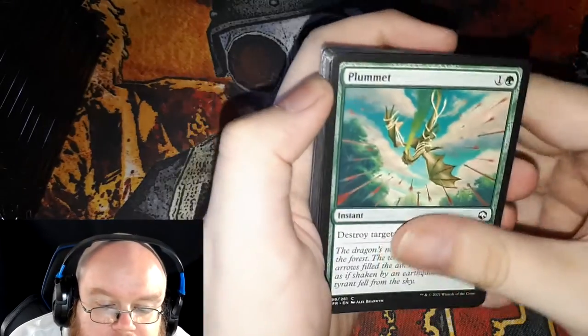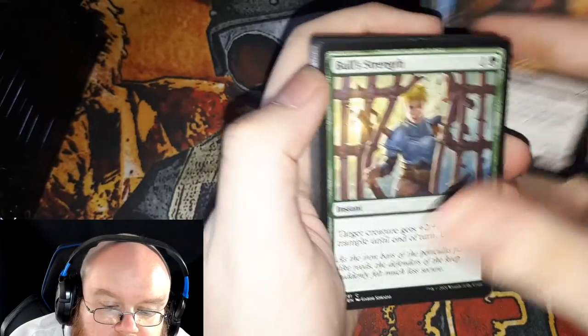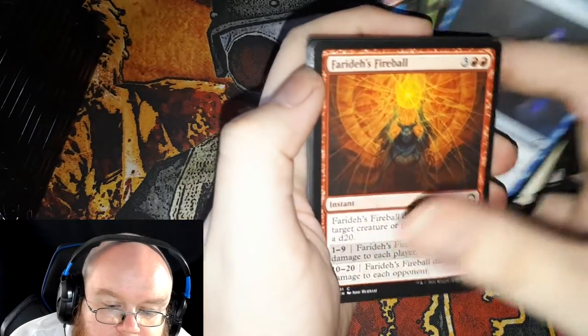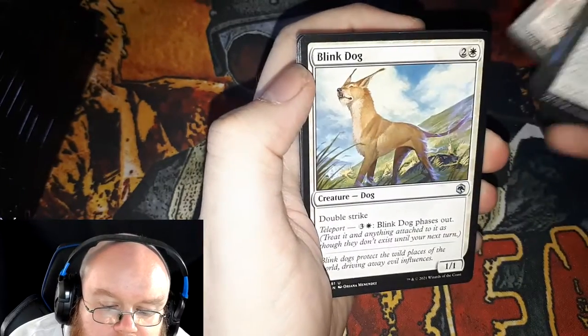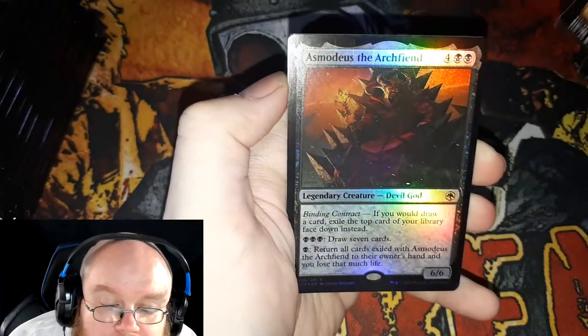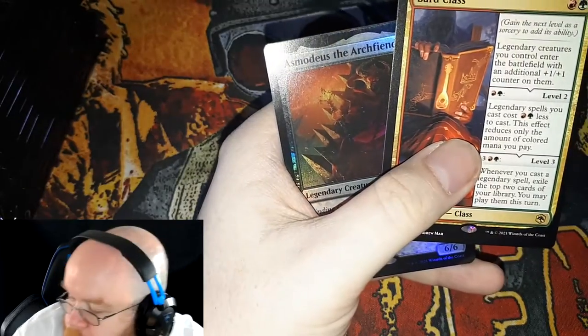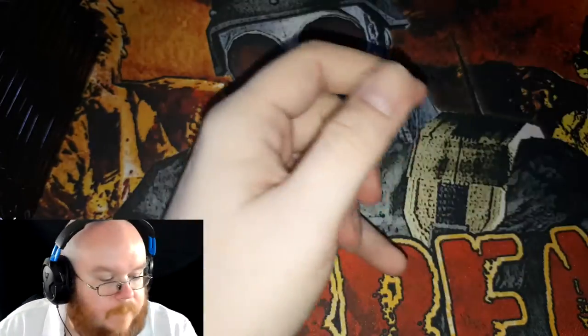We have Plummet, Dueling Rapier, Horde Robber, Bull Strength, Veteran Dungeoneer, Shortcut Seeker, Farida's Fireball, Arborea Pegasus, Pixie Guide, Death Priest of Myrkul, Blink Dog, Displacer Beast, Bard Class, foil Asmodeus the Archfiend as our rare. Oh, wait, Bard Class was a rare, jeez. Yes, Bard Class is good, I like that one. So those two will go over in the rare pile, and a swamp.